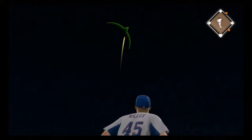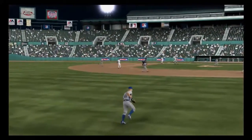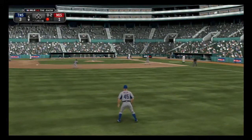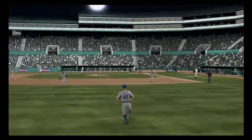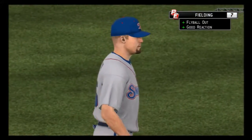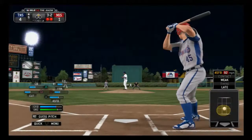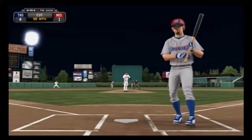And a changeup that time that's lifted in the air out toward left. Miller is there, and he'll put it away to retire the side during his 2 trips so far. Now a slider that swung on and hit in the air out toward left. Miller will get there with ease as he puts it away. Chris Miller comes set. Now the pitch. And he takes ball 4.